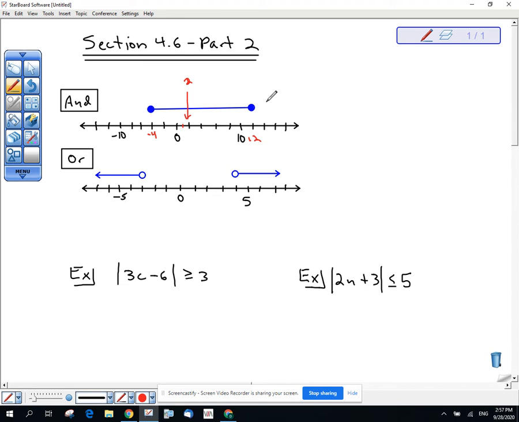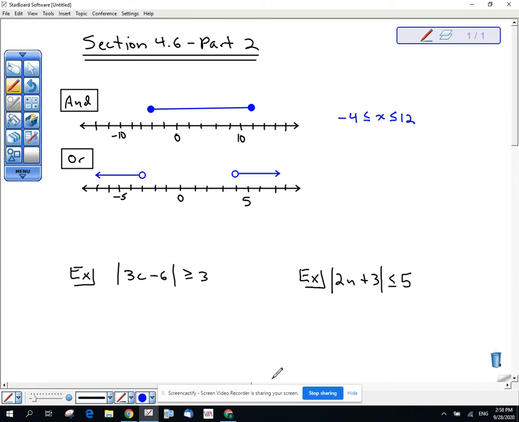If I get out on this side, and it's 14 or 20 or 50 or a million, it's not in the solution set because though it is greater than -4, it is not also less than 12. To be in this solution set, it has to be both greater than or equal to -4 and also less than or equal to 12. So the way that we would write this is like this: -4 less than or equal to x, and then less than or equal to 12. Whatever variable you like there, but it's between -4 and 12, and we write the and situation this way.